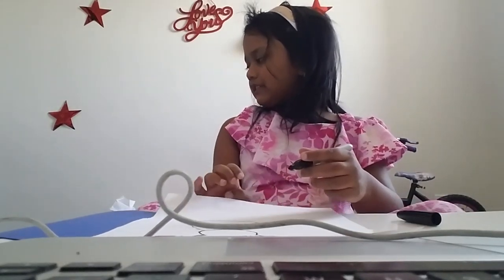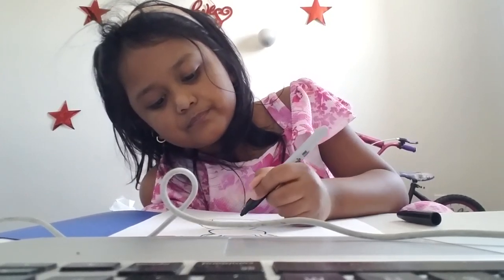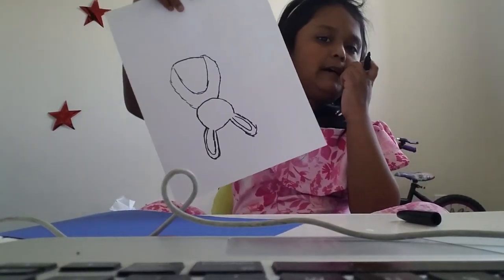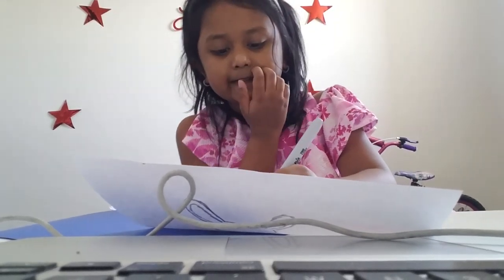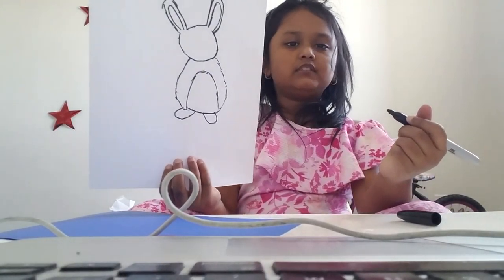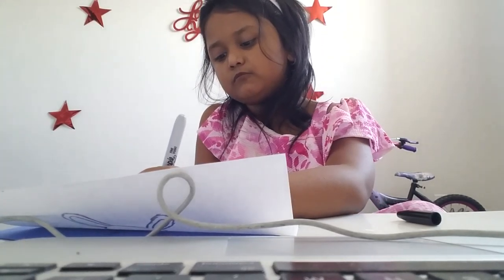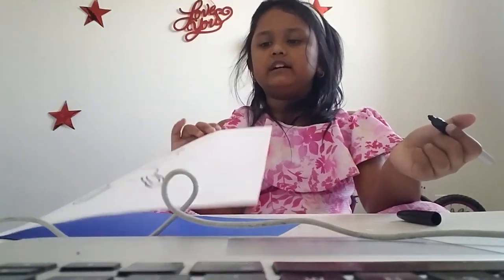And then it looks like this. And after that, we are going to draw the bunny's belly. So we're going to just put a U that is upside down. And then we're going to put the bunny's furry feet, that's alliteration. But anyways, we're putting its furry feet. And then we're putting the bunny's nails. 1, 2, 3. So like that, 3 dots.